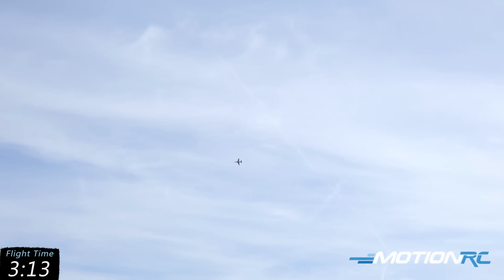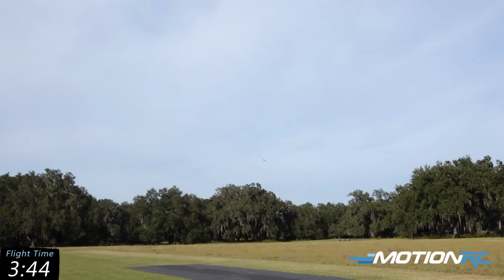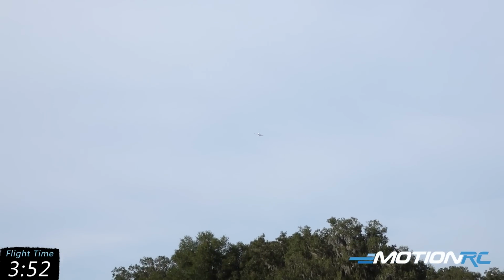Got the cows at the end of the runway going, what is that bird? Vertical in the middle, and it will go pretty much forever. I'm gonna cut her there. 399.9 feet. Flies absolutely gorgeous inverted too. Tell you what, this field feels kind of small with this fast airplane though. There's my 3-minute timer. I'm gonna go gear.